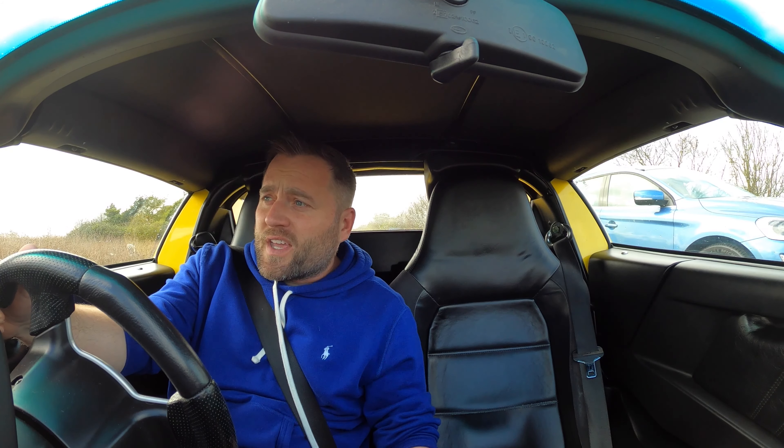I will do a more in-depth video on this car over the course of the next few months, depending on the coronavirus situation. But for now I thought I would make the most of just taking the car out, show you guys a little bit about it, and justify why I bought this thing. It's super raw — no power steering. It's so light. This is a slightly heavier car than the naturally aspirated version. A lot of people with naturally aspirated cars end up putting a supercharger on the engine, which is a very popular thing to do, but this has got an awful lot of power.